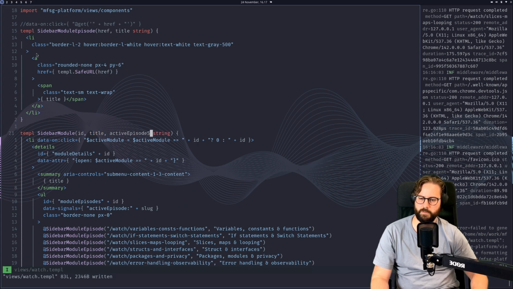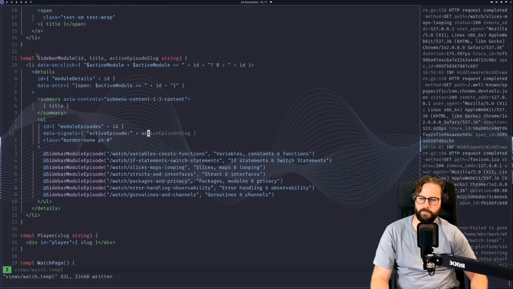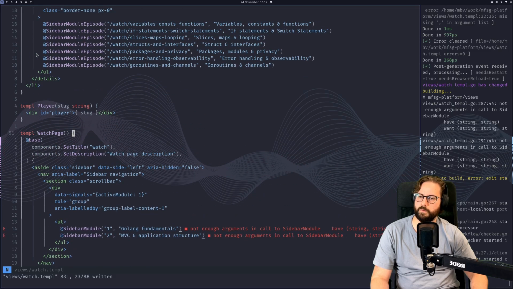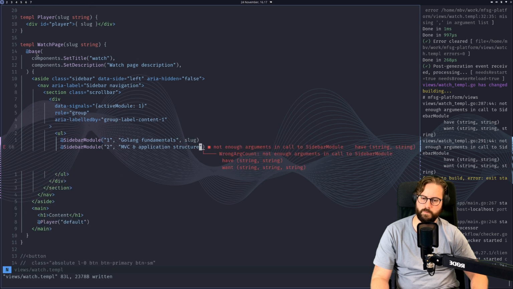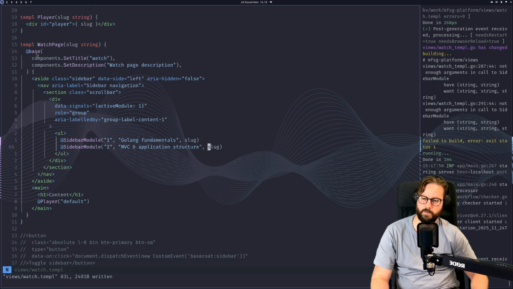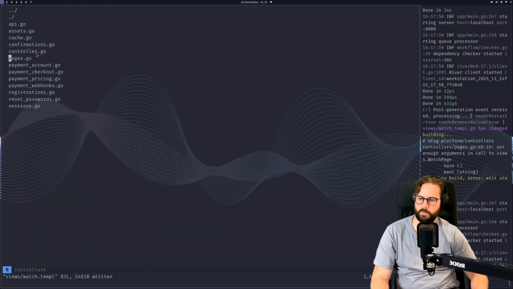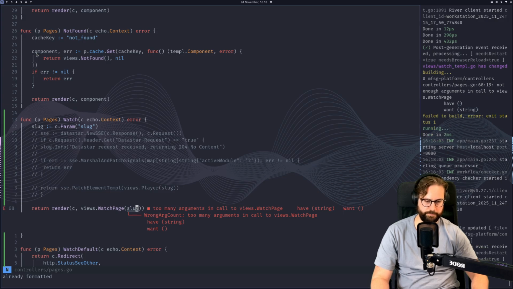Active episode slug, active episode slug, and then down here pass in slug string, then in controller pass slug here.